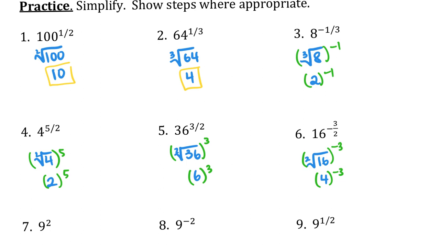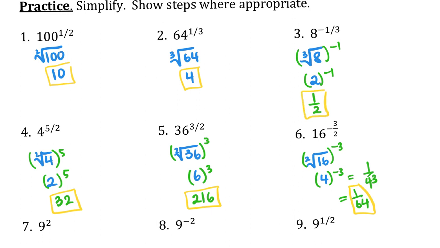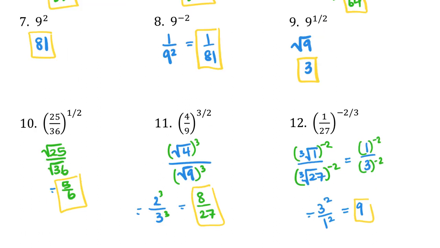Okay, here are the answers for 1 through 6. Make sure you showed your steps. And if you find a mistake, try to figure out where you made your error. Okay, pause. And then when you're ready to check the next ones, unpause. Okay, go ahead and check your answers for the last ones. And then for 10, 11, 12, just be careful with your fractions. You can apply the square root to the entire fraction or to the top and bottom individually, and it does not make a difference. It's whichever way is easier for you.